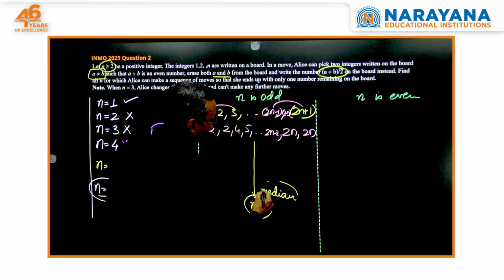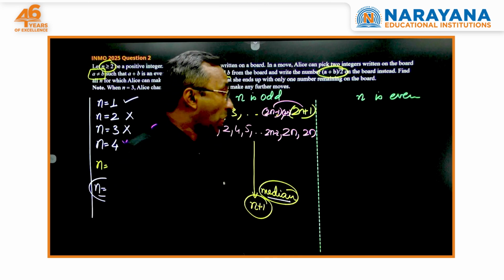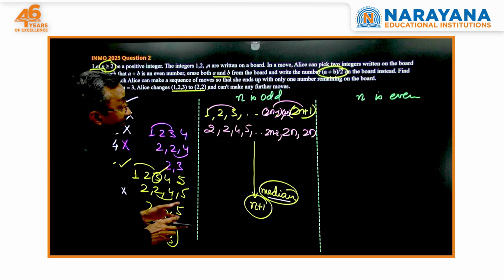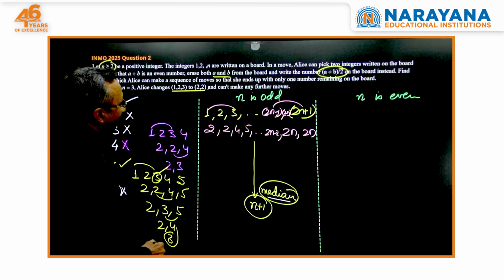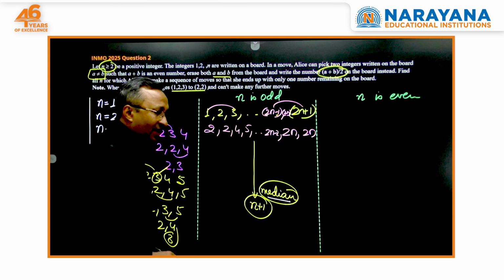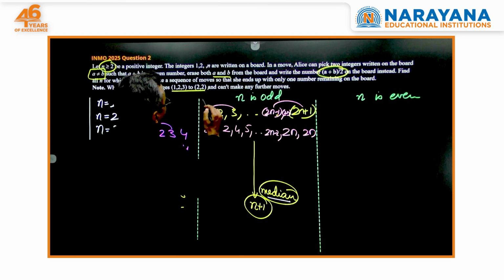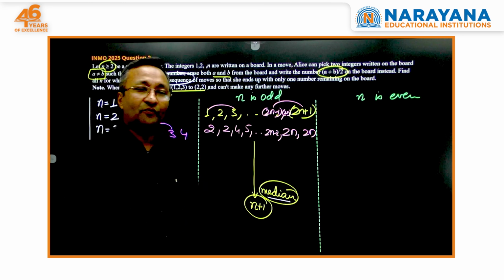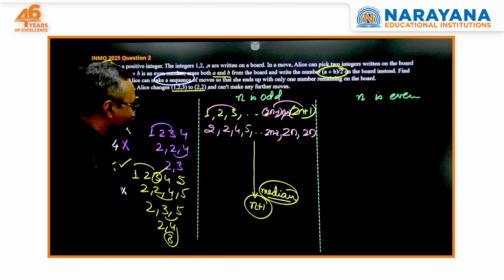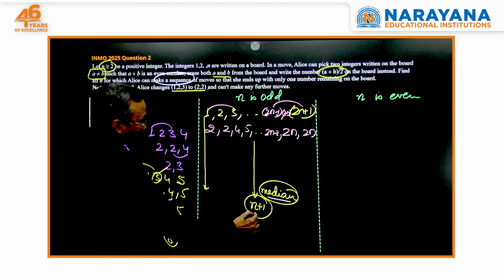The big question is, why should I believe that this is true for every odd n? In fact, we would not be in a better position to do inductive reasoning either, because the moment I try it for 7 and go to 9, it is not the same sequence that will work. So some sequence works that way. We will have to do it for the general case and then show that it ends up at n plus 1.